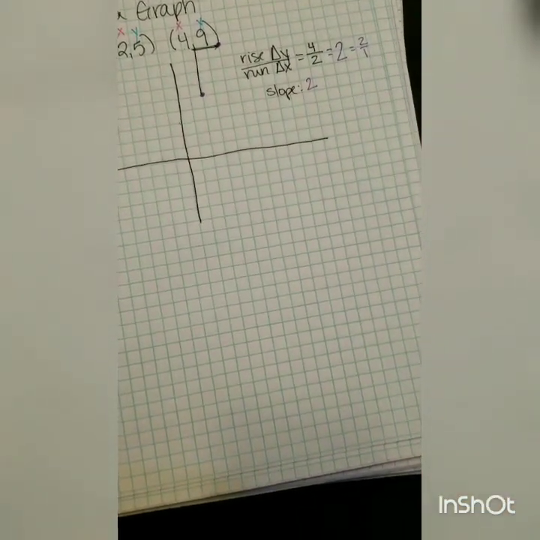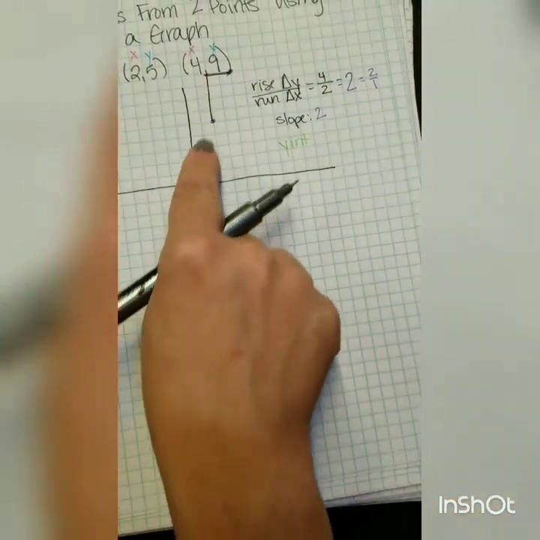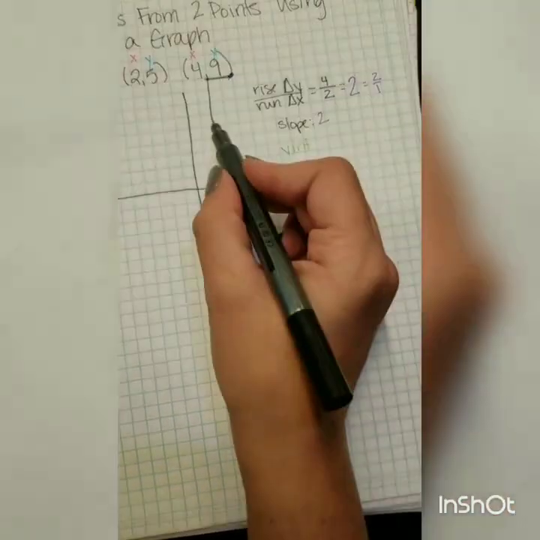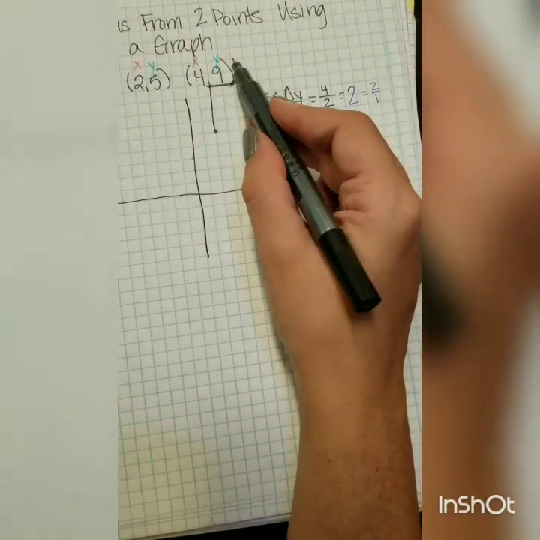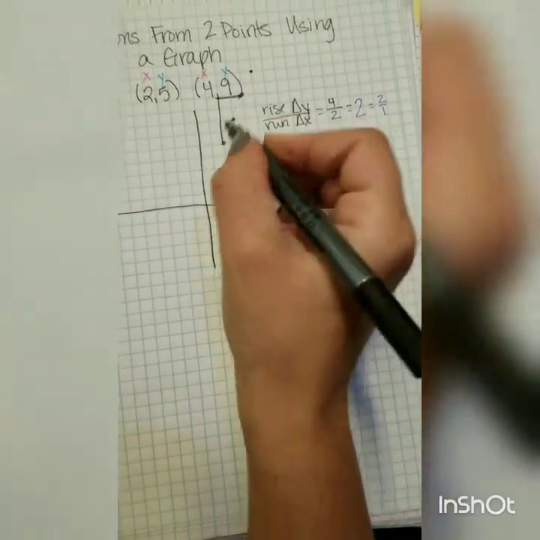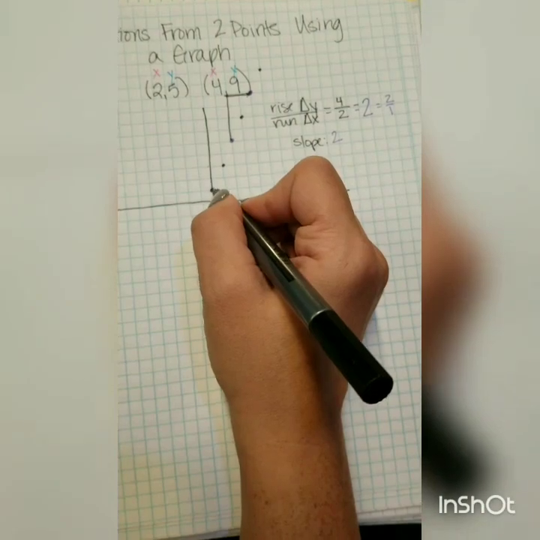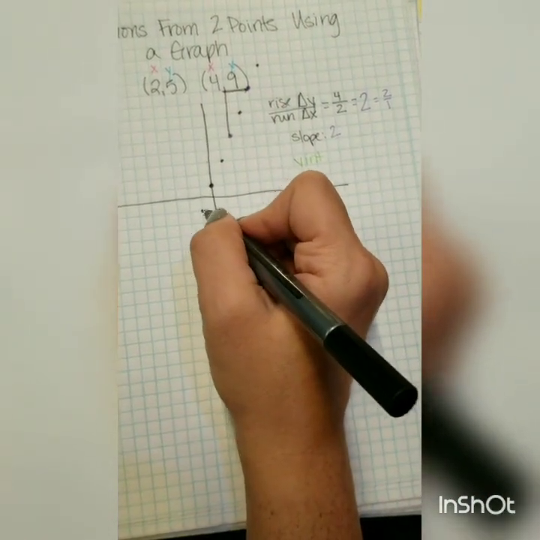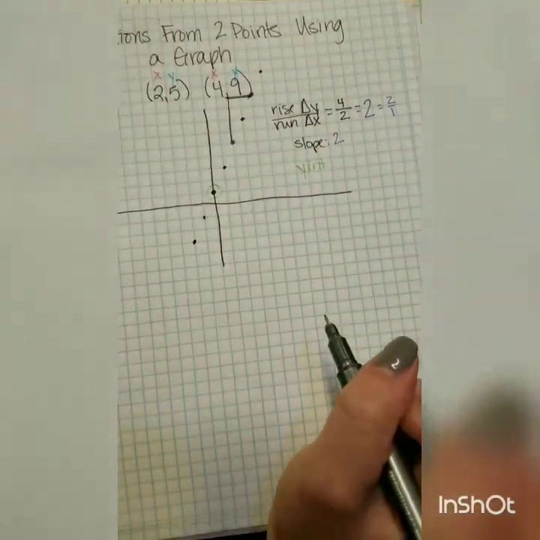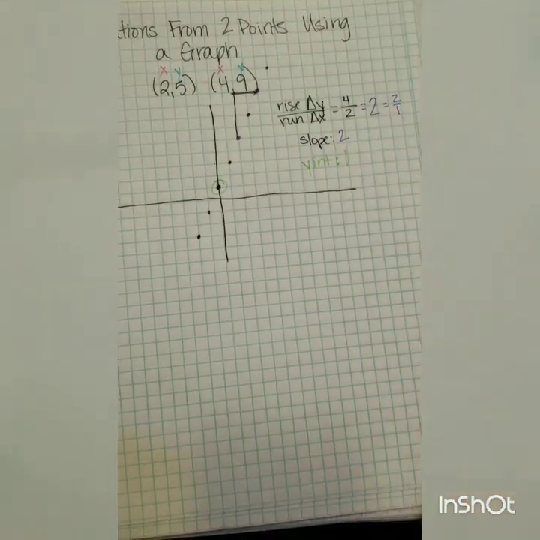And I need to find my y-intercept. So I want to work my way backwards to my y-intercept because it's where I cross the y-axis. So it needs to go this way. So I'm going to use my slope of 2 over 1 to write out more points. So instead of going up 2 over 1 every time, I'm going to go down 2, backwards 1, down 2, backwards 1. I can keep going down 2, backwards 1, but I know that my y-intercept is right there because that's where I'm crossing the y-axis. So my y-intercept in this equation is 1.